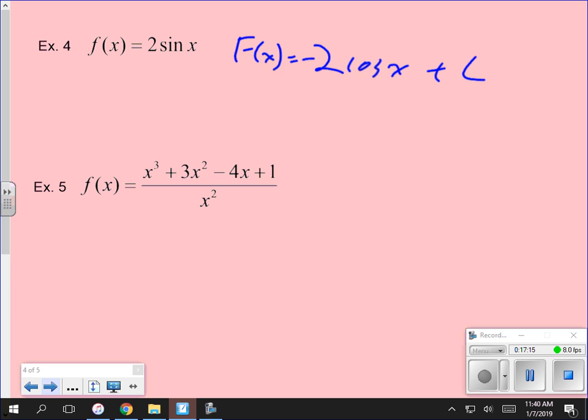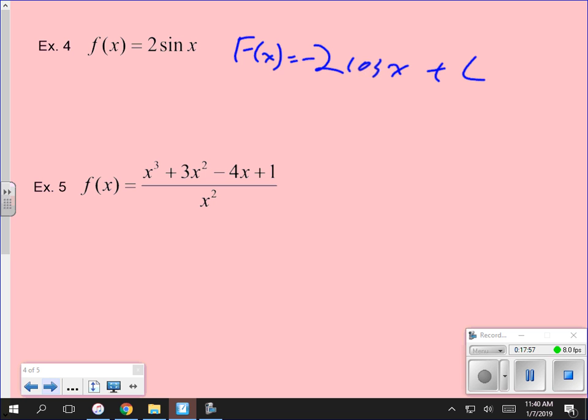And if you know the rules that the derivative of the tangent is the secant squared, you'll be right. Why is it not cosine squared? It's 2 sine, 2 cosine. Well, because I have the constant 2 out in front. So if this is a constant times some function, my antiderivative is that constant times the antiderivative of that function. I can always pull that constant out. I'm going to tell you, that's going to be really, really nice later on. Being able to pull that constant out and deal with the function on its own, and then just slap the constant back in there when you're done. It's a really nice thing to be able to do.